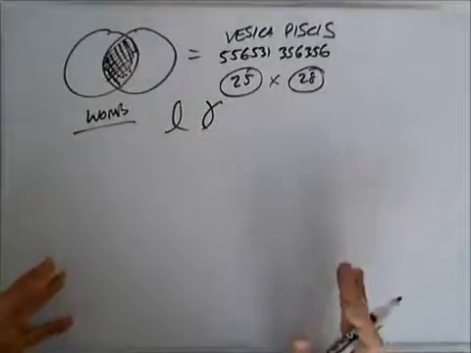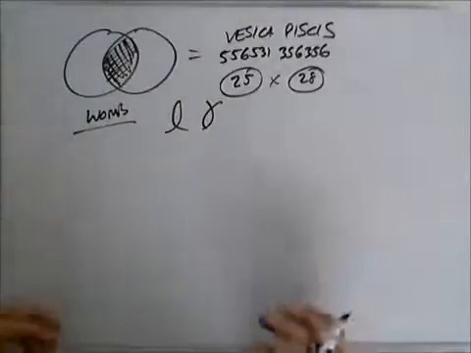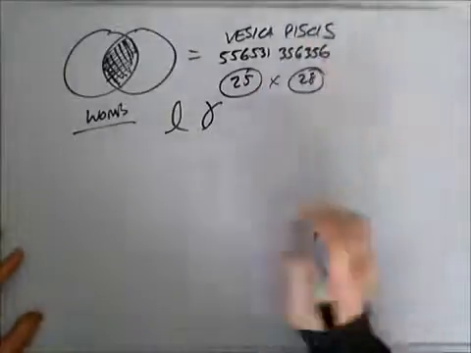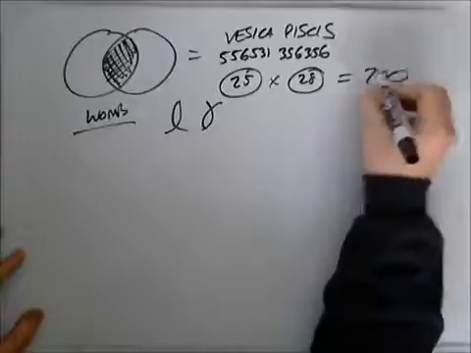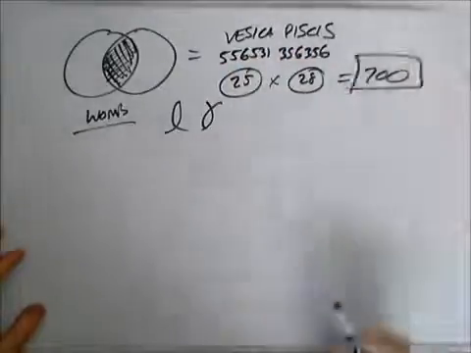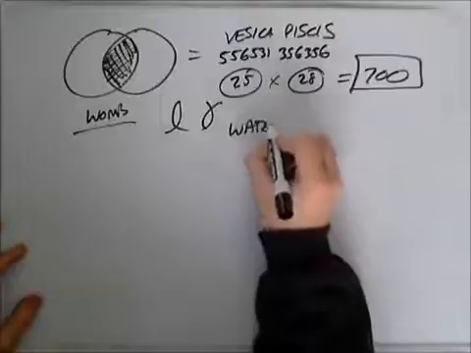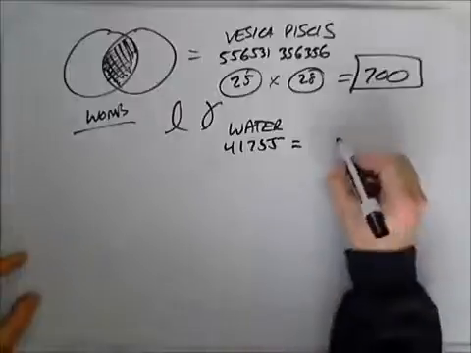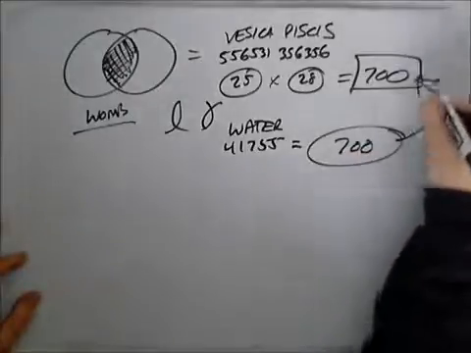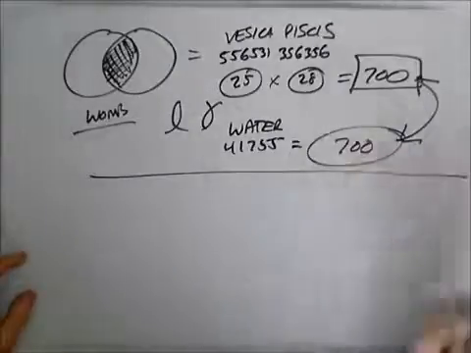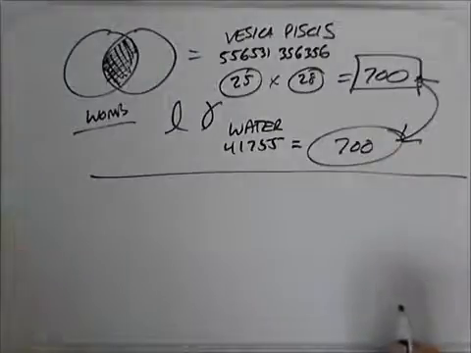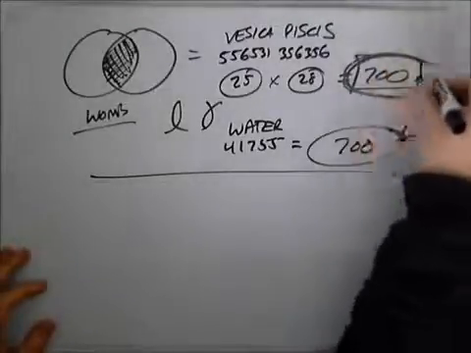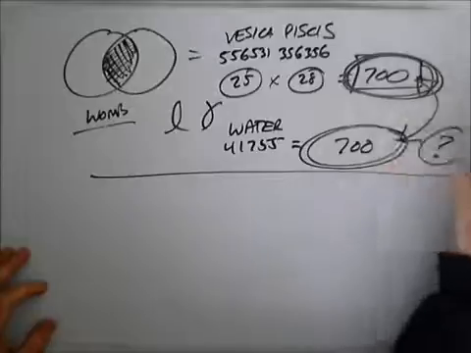Not only is it a sperm, we're also going to see it has a mathematical, geometric metaphor as well. So mother gives birth, water breaks, 25 times 28, or vesica times Pisces equals 700. Water, 41755. 4 times 1 times 7 times 5 times 5 is 700. It's the mother's water breaking, giving birth to all of creation. You might ask yourself, too, does this have something to do with the 700 Club? Good question.